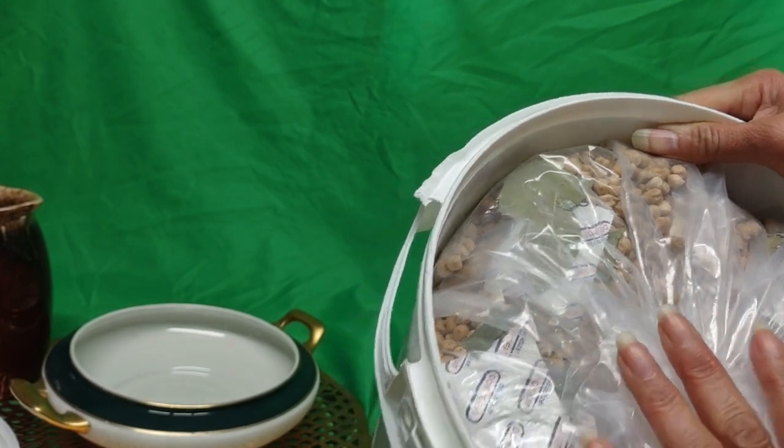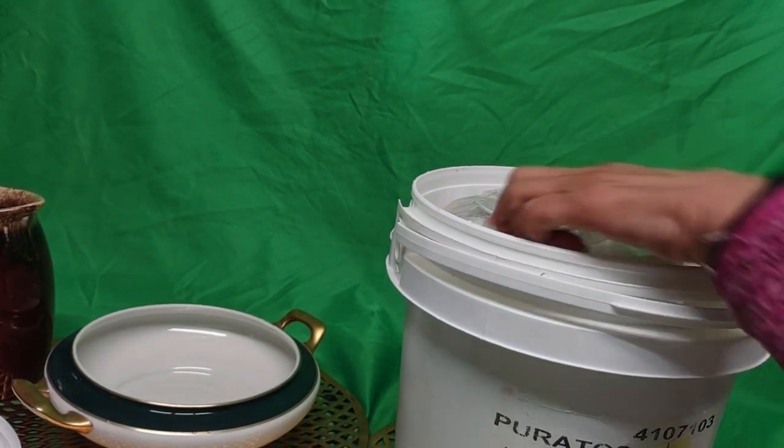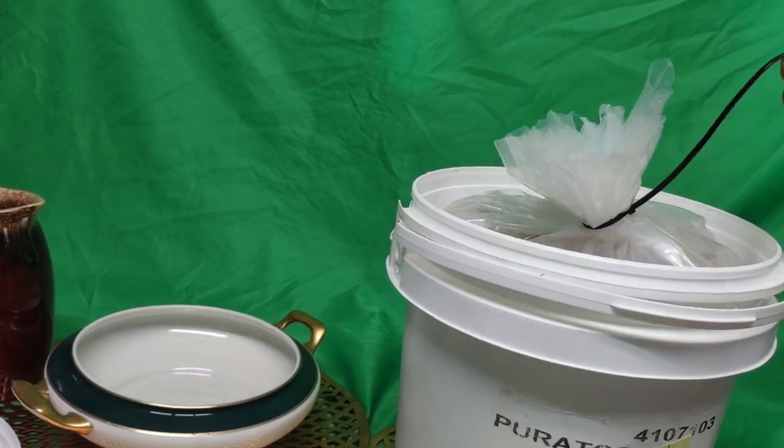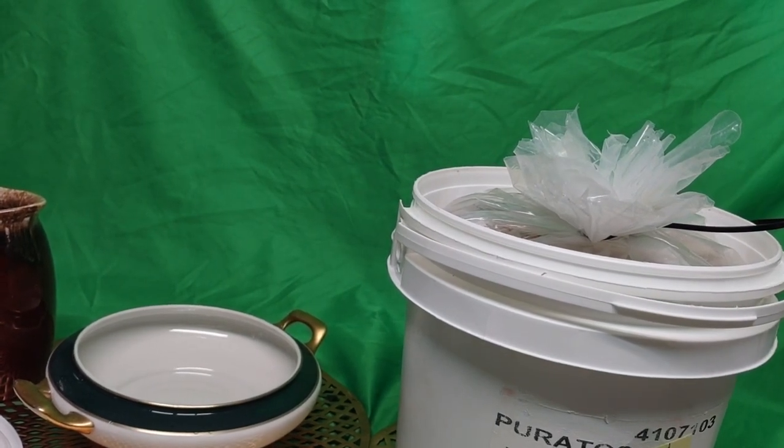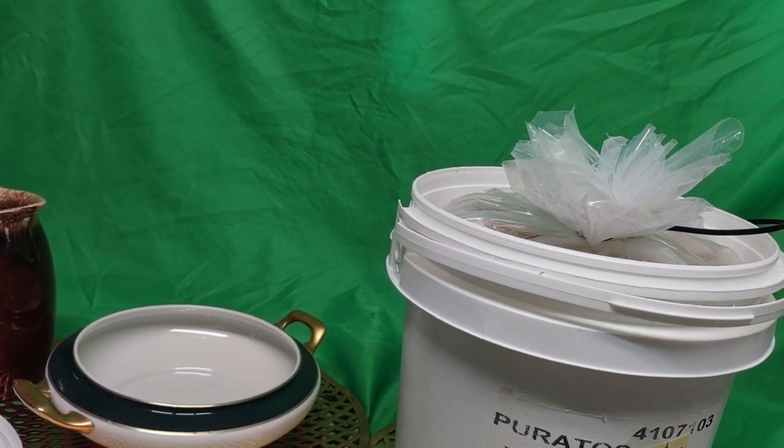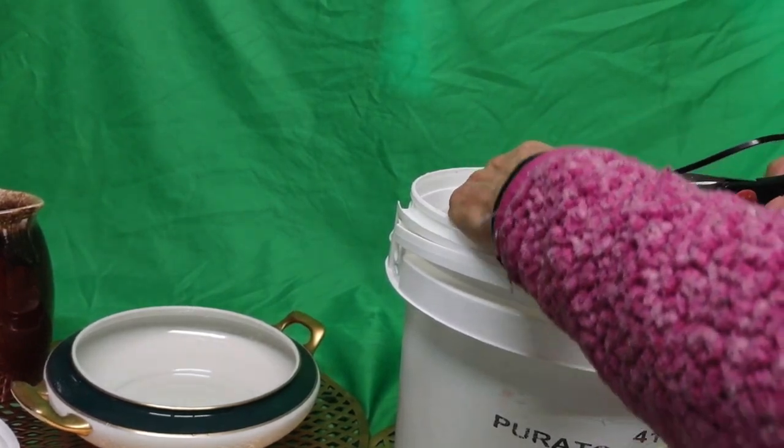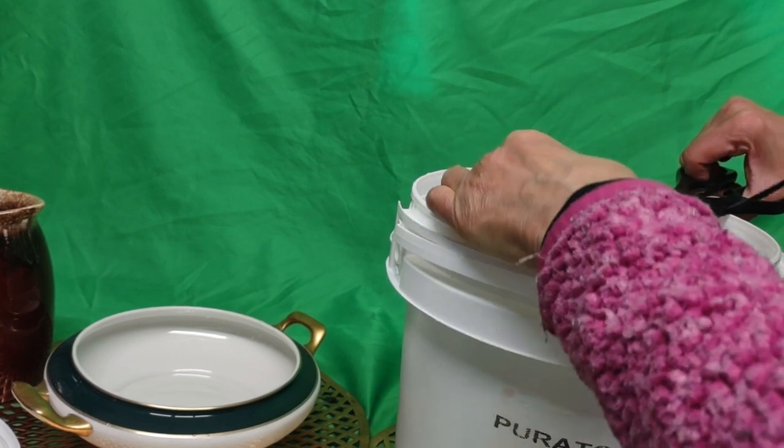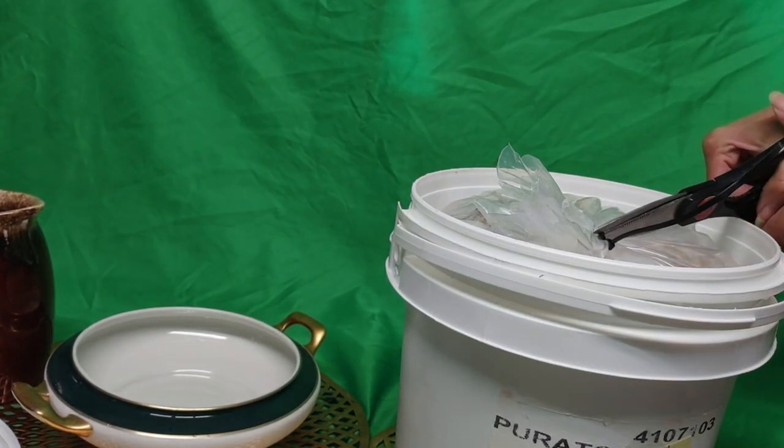Or diatomaceous earth. I pronounce it diatomaceous earth. Other people pronounce it differently. You say tomato, I say tomato. So I'm going to bust this open, which means I'm going to have to find another one, just so I could take some of these beans out, which I'm going to soak. So here's the plan. Everybody's been talking about natto beans. But people also have been talking about soybeans, which natto beans are made of.